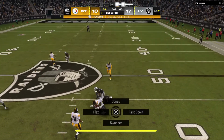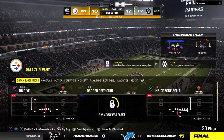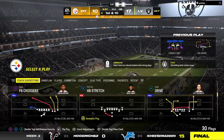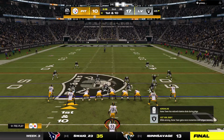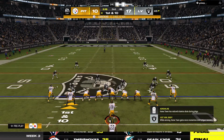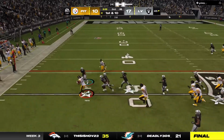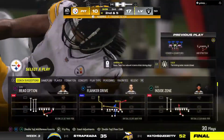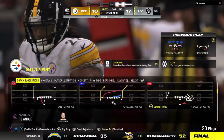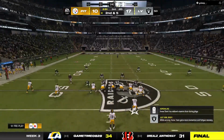Wide open is Watkins. He's got him. And he'll be tackled right on the chalk of the 45. The Steelers able to pick up 18 yards there. Now a give, running left is Harris. And he'll be brought down at the 50 after a gain of about 5. And that's exactly what you want on a first down run. Pick up 5 yards, bring up 2nd and 5.